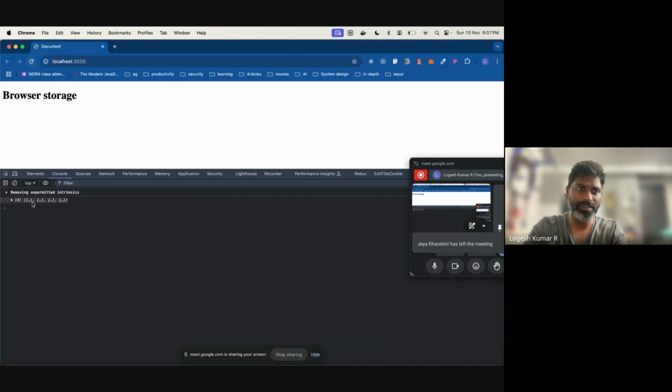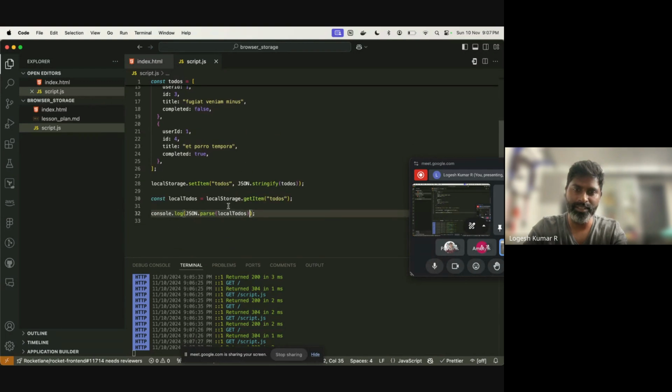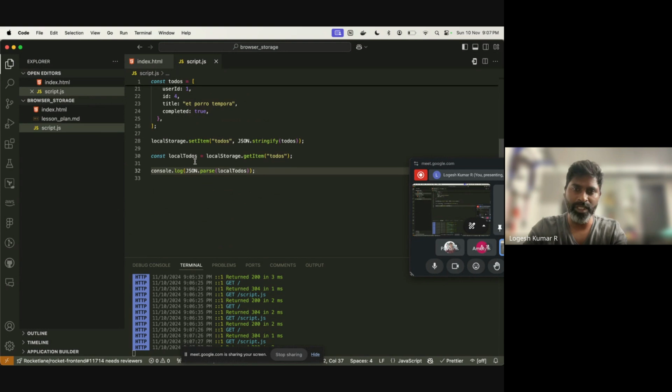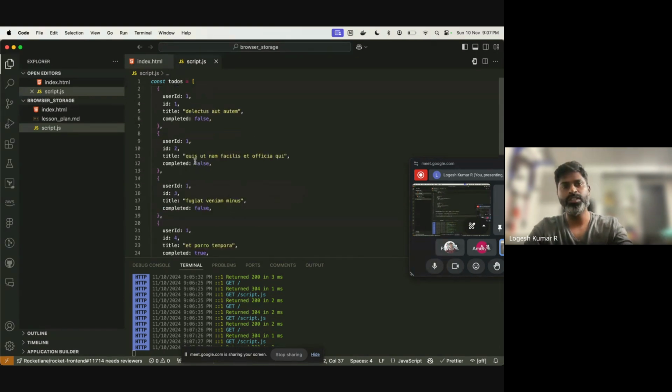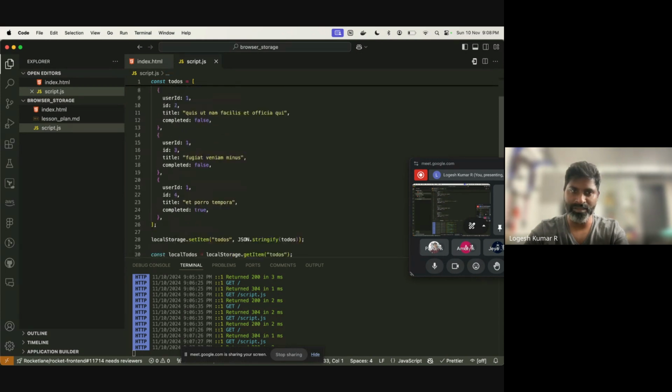So if you get the array here, now you have stored it as a string and retrieved it as a JSON object. You took a JSON object, converted it into a string, stored it, and then retrieved it and converted it again to JSON. Now you can do the same thing with a normal array. So take this thing as an initial item. Every time the user is typing in the text box and adding a to-do, you need to add an object to this array. How do you add a new object to the array? I believe you have seen array manipulation methods as well.